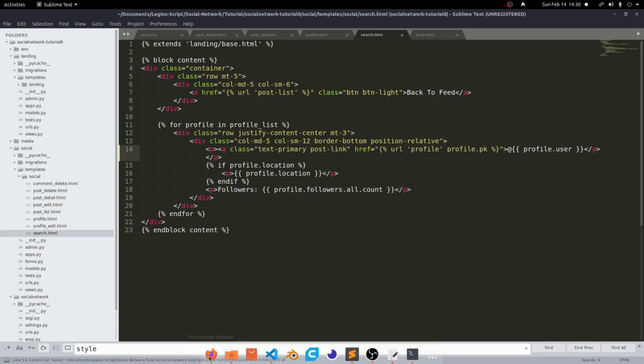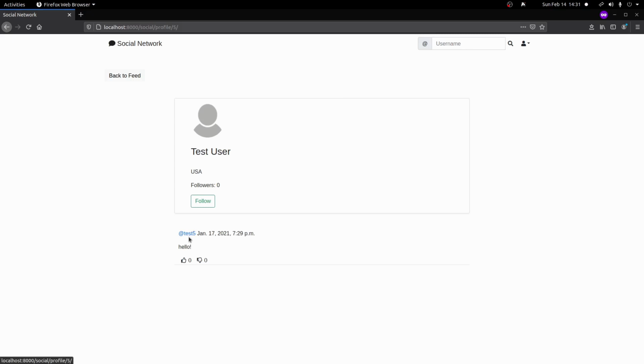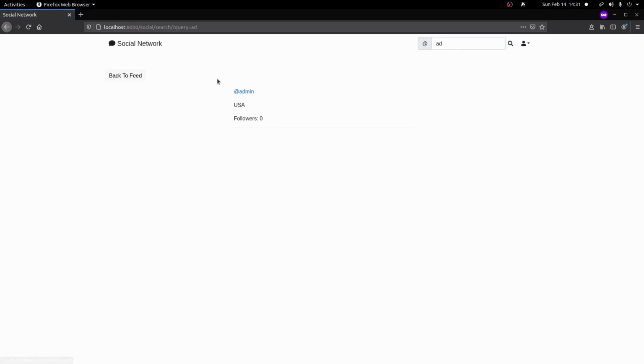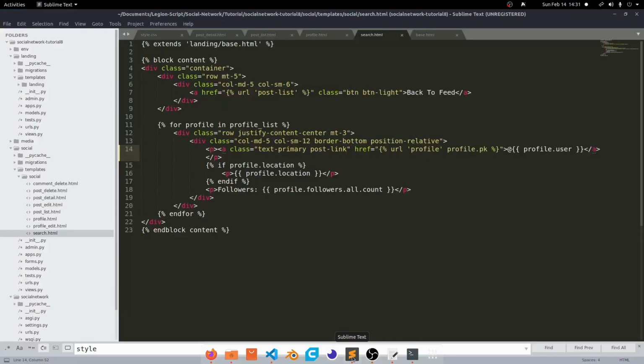Okay, let's go ahead and double check that everything's working well still. So I made some changes in the profile. There's still no underline there. That's working well. Our buttons look good. And let's do a search real quick. And that all looks fine. There's no underline there. Okay, perfect. With that working, let's go ahead and jump into the next thing.